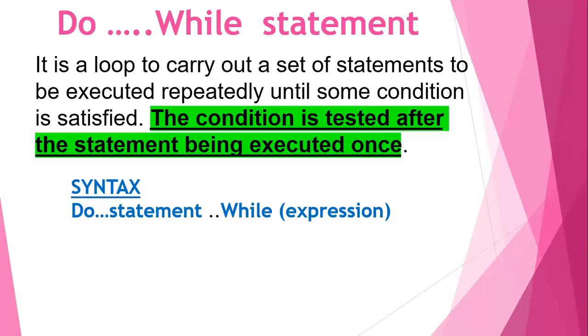In this case, we're saying we are going to do something, and if the expression is not true, then we will terminate that loop. This is what I'm saying. This is the syntax: do, then you give a statement, then you have the while, and then you give the expression. Now look at where the statement is vis-a-vis the other one.